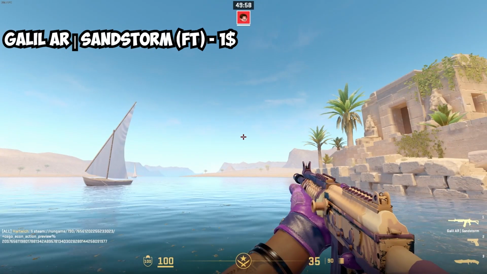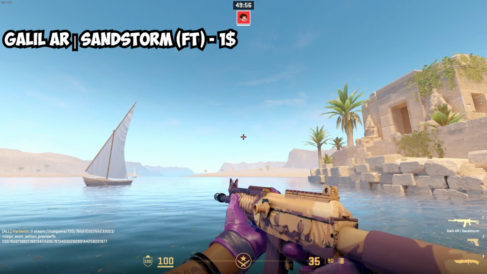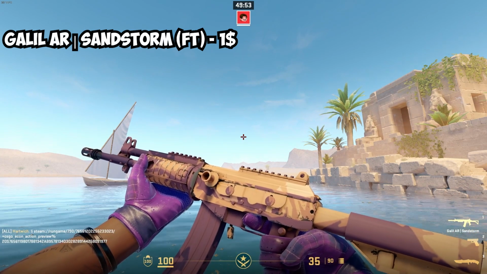Now moving on to the Galil, we have the Galil Sandstorm. So this one is actually not the best option.